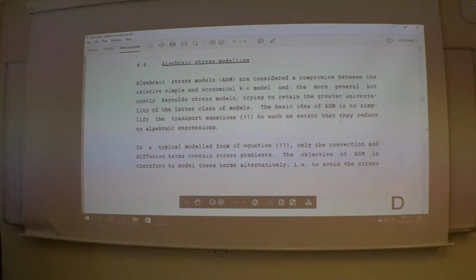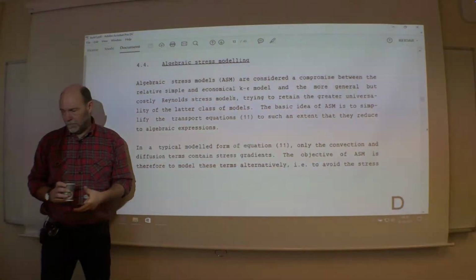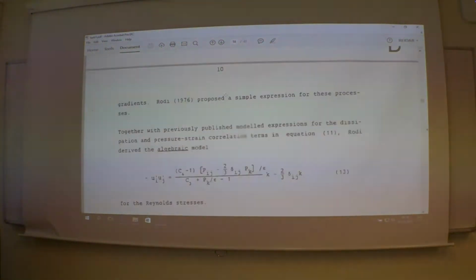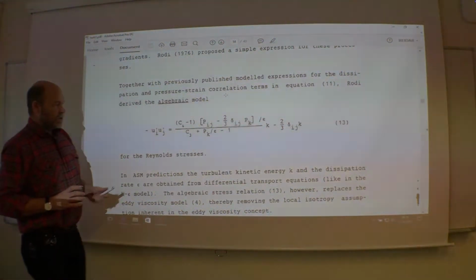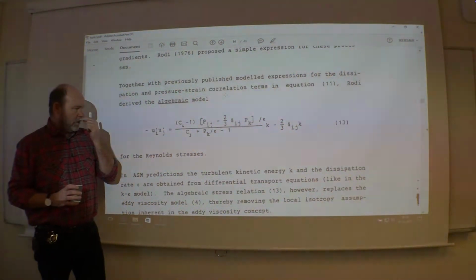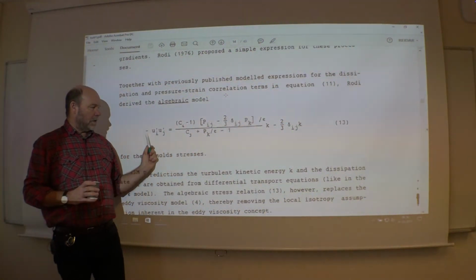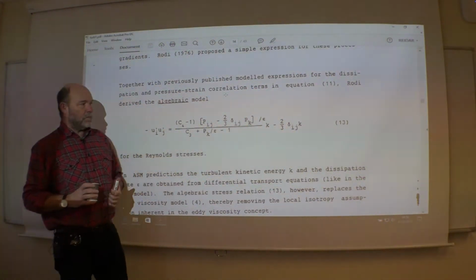So you start here by using k epsilon and simulate and get a solution. Then you switch on the ASM model. That's just a set of algebraic equations. You can see here, no differential equation, no transport equation. So when you have k and epsilon, then you can calculate these 6 Reynolds stresses fairly easy, very cheap.